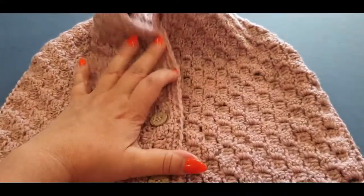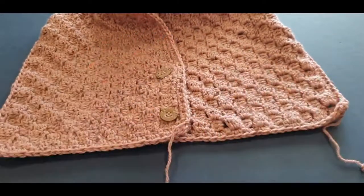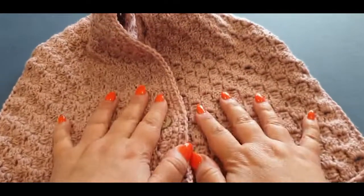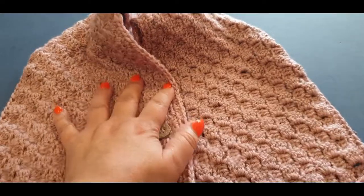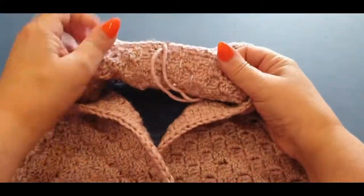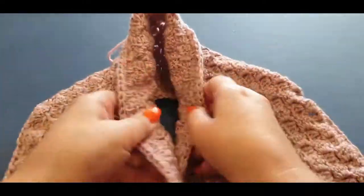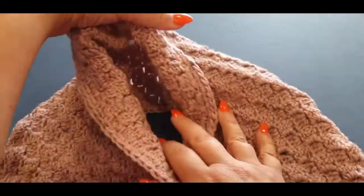Okay, do the same with your third button. And there you go. Ta-da! That's your scarf done now. Now, the other thing is too. See that? Let's pretend that it's all nice and soft because you've got to wash it. Yeah, you've got to wash it.